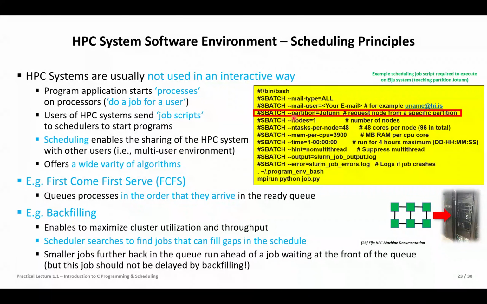For us in the course, it is particularly important that the Elia system has a partition utin. And obviously, that's not the utin system we had before. This is really just a partition in the Elia system. When you browse the 2023 and earlier courses on YouTube, you have seen we used another system called utin. So this is new, and with this, we also need to do some changes in the job script. This is one of them, to really use the partition utin for us in the teaching part of the course. But there are also other partitions, as I explored last time, right?